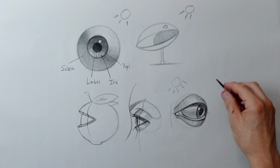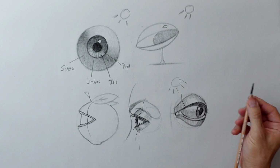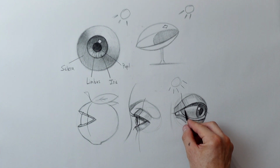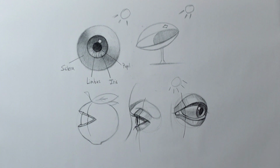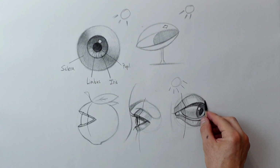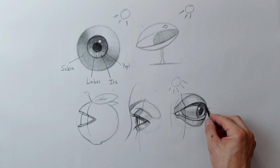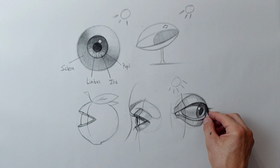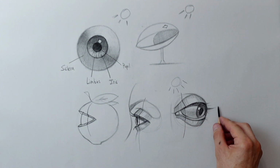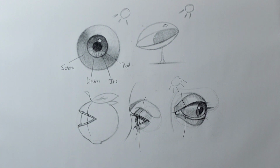So again, we have like this nice line that comes off the top, runs across the top plane of the eyelid, turns that corner underneath the plane change, and then curves over the eyeball, top plane, and then down again and over the face. Let's see, I should probably put some eyelashes on him. So that's pretty much it.